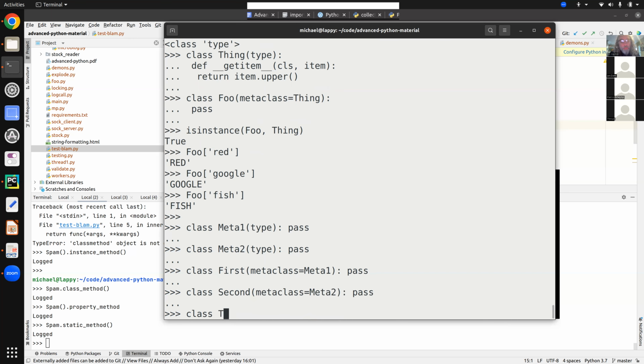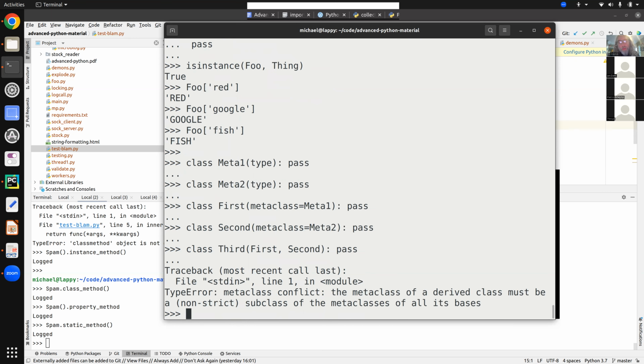And then, God help us, we have abandoned all reason. And we create a third class that inherits from First and Second. Metaclasses are inherited. A metaclass is inherited, and it's used to create the class. So which metaclass should Python use to create Third, Meta1 or Meta2? And in the face of ambiguity, refuse the temptation to guess. An element of the Zen of Python, and like all of the Zen of Python, honored more in the breach than the observance. And here we get Python's most confusing error message, TypeError: metaclass conflict.